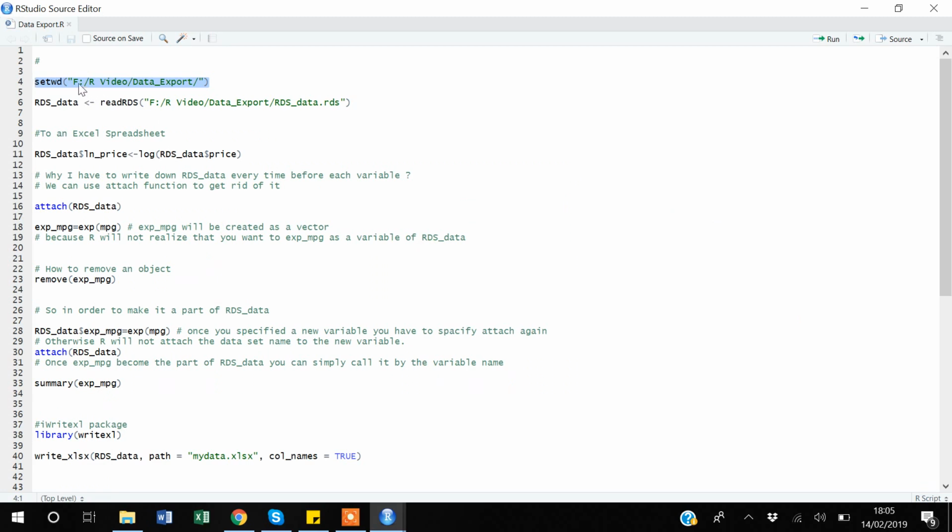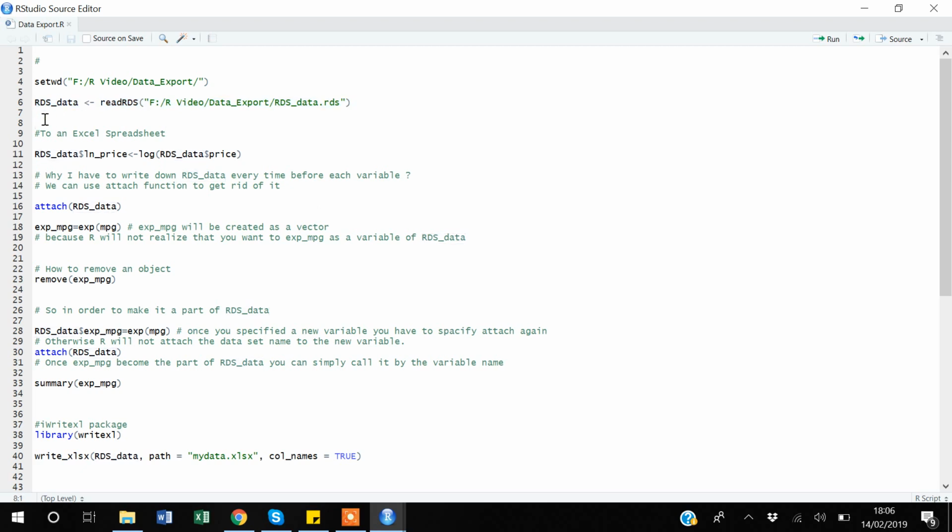I also have an Rds data set in that folder. First I will use the read rds command to load this data set in R, and then I assign that data set to an object named rds data.